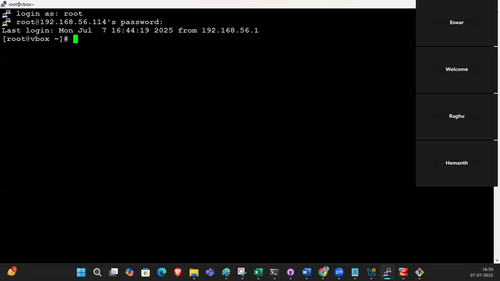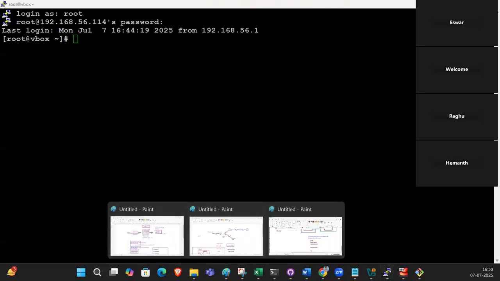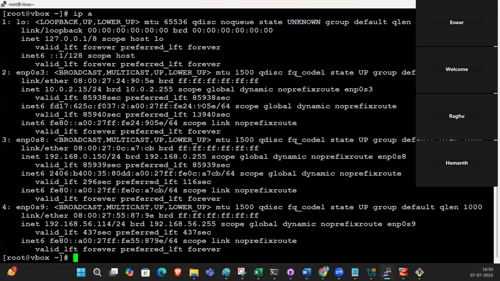So now you are able to connect. If you check the IP address here, you will get 192.168.56.114. We added three Ethernet ports, three networks. One is NAT, another is bridge, and the third one is host only.